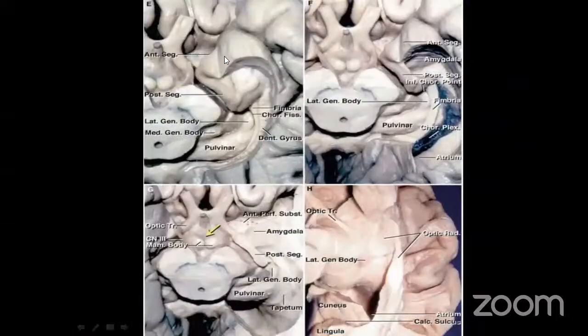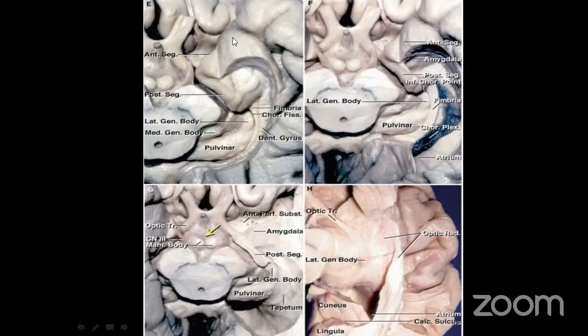So in this picture, we have further dissected the temporal lobe. So this is the temporal lobe. In this picture, we are looking downward from above, but we have dissected out the surface of the temporal lobe. So to give you an understanding of how this is taken, this is the midbrain. Laterally, we have got the various cisterns over here. Obviously, here we have the interpeduncular cistern. Here we have got the crural cistern and the ambient cistern.